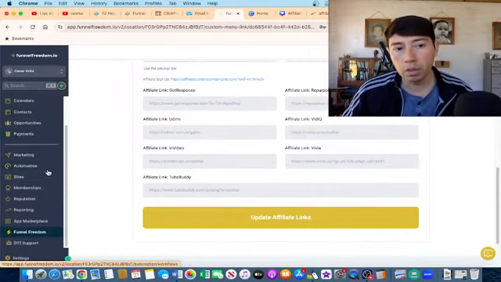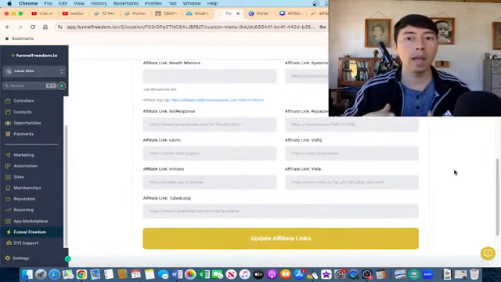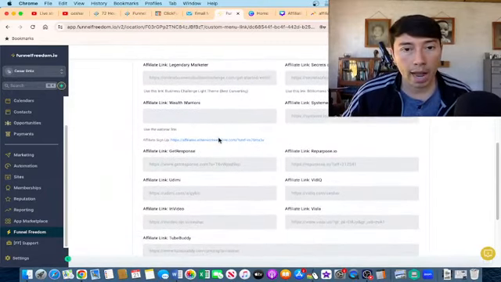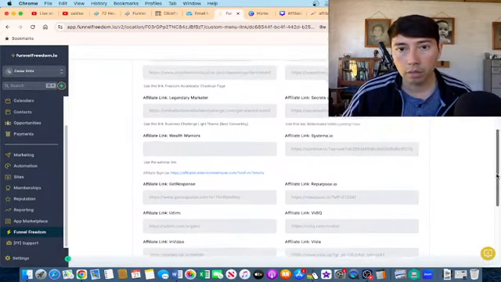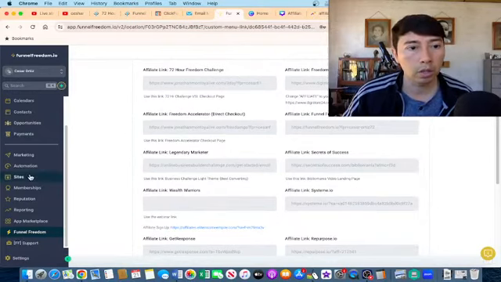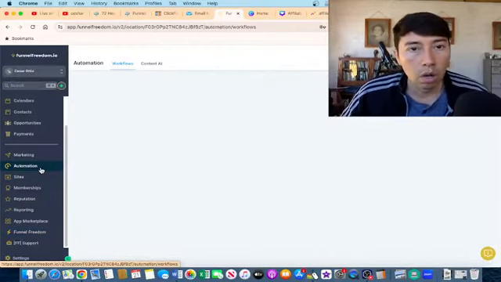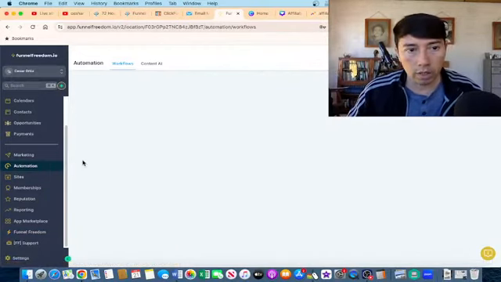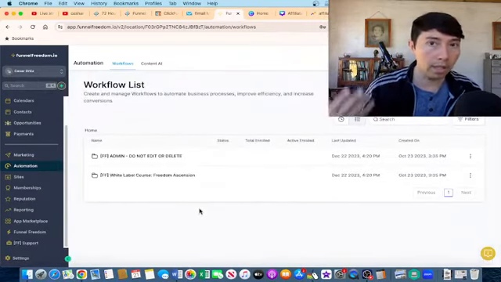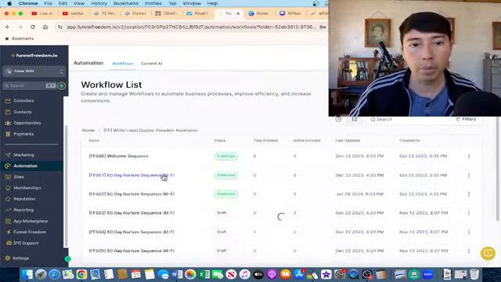So basically Funnel Freedom is similar to GetResponse and ClickFunnels combined together, right? But the cool thing is that here we have this system that allows us affiliate marketers to promote all of these products, and we have already the nurturing sequence that we don't need to write. So it's already set up. We just need to put our affiliate links, set up properly the system, and then start sending traffic to the opt-in page or the capture page.